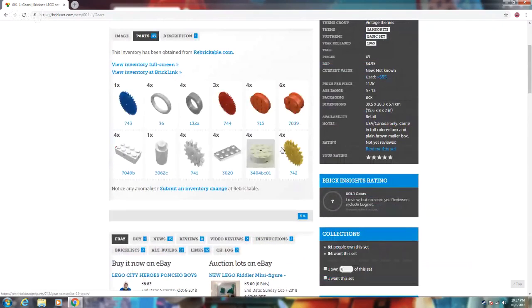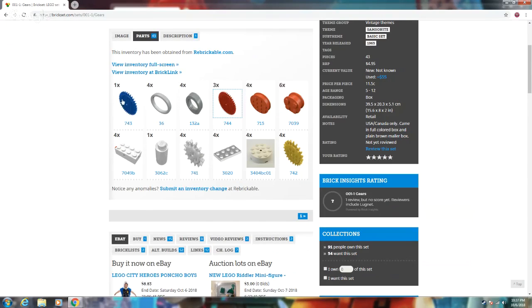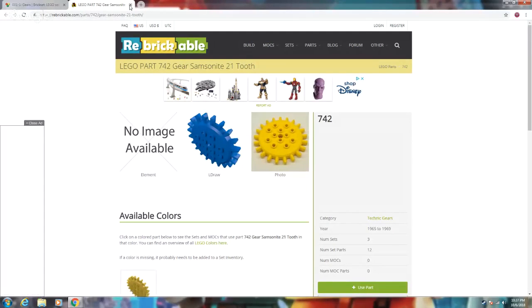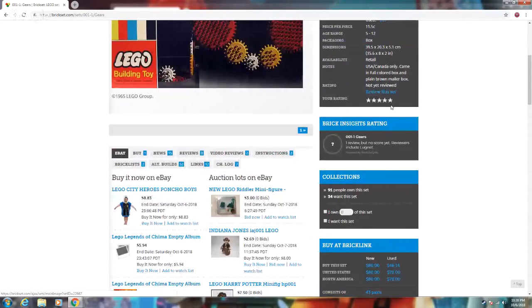43 parts in it. These are them. That takes us to Rebrickable. See what I got: a 42 tooth gear in red right there, and a 44 tooth in blue, and a small one, 21 teeth, according to Rebrickable. That is how you get that.